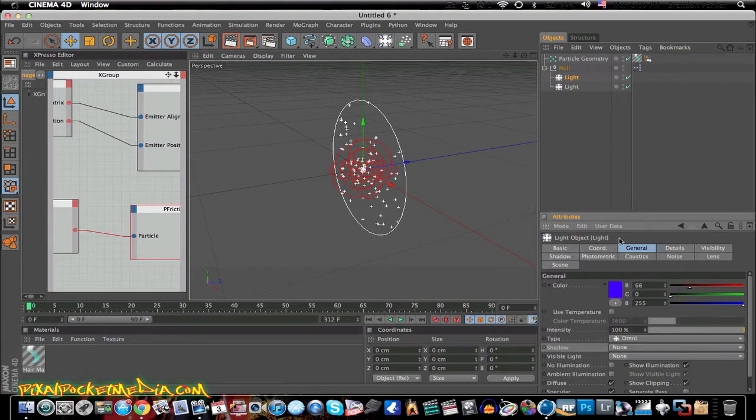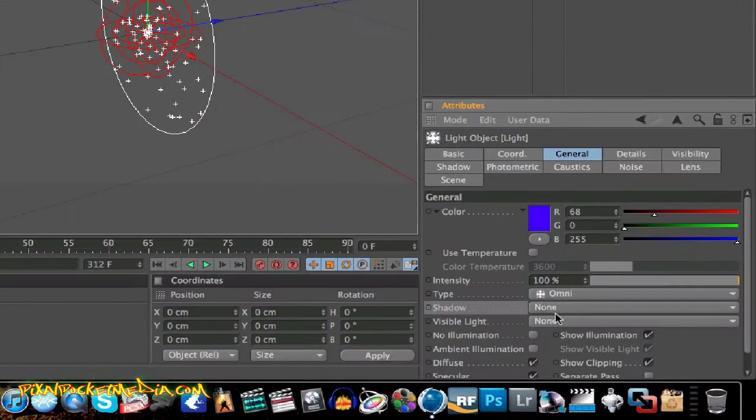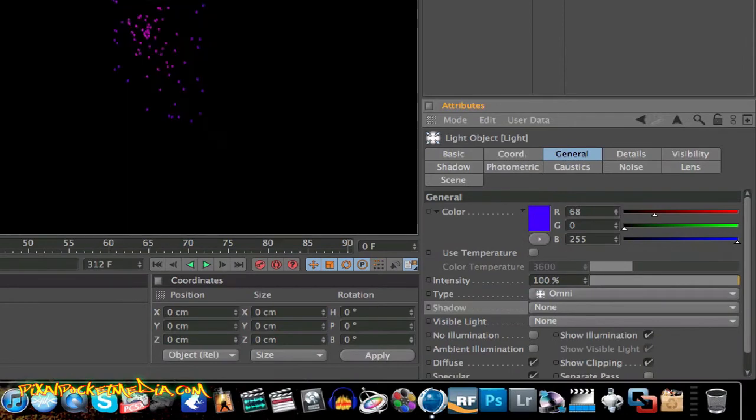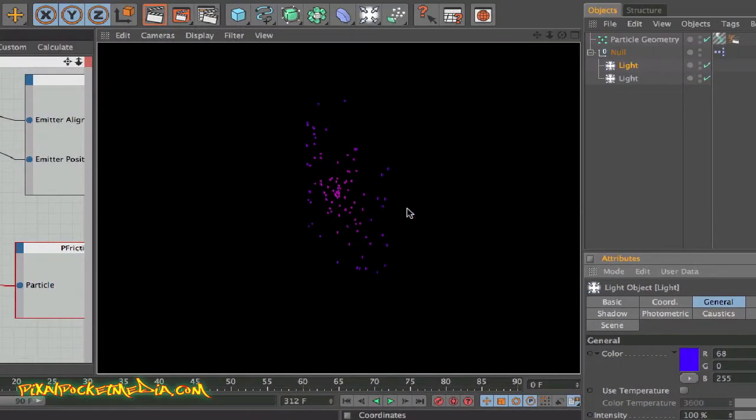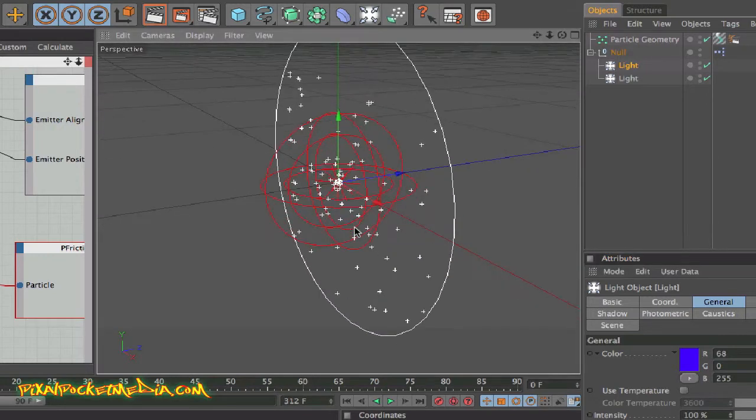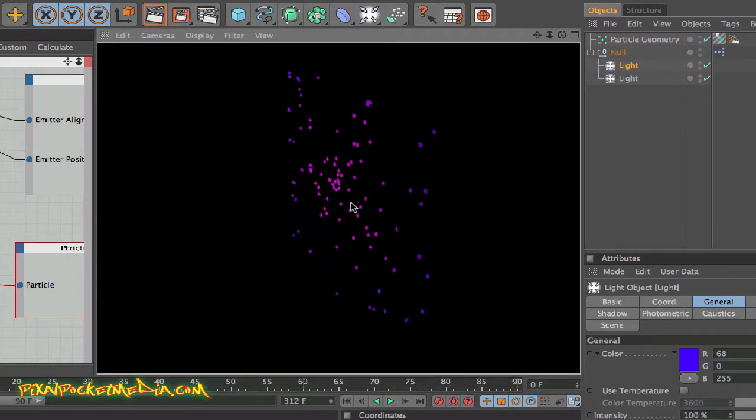Okay, on that, and then you might want to add... let's see what it already looks like. See, it's kind of bluish, purplish, a little bit bluish, pinkish. It kind of changes it up a little bit, so that looks pretty sweet. Kind of like that. Okay, and then what you can do is bring more light to it.